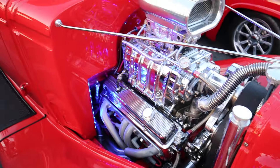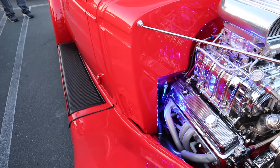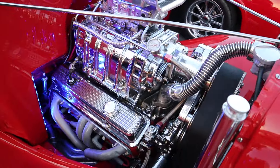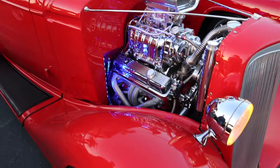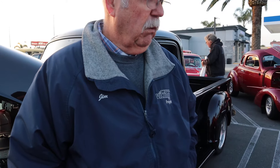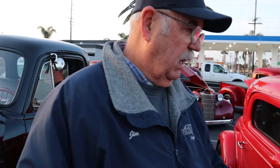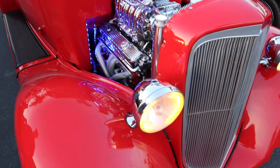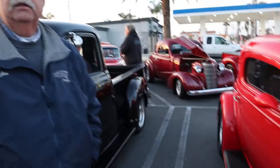Did it? It looks cool - it looks cooler without a hood. Well, if I had a hood it would hide the engine. It got T-boned about 15 years ago and that's the reason why it doesn't have a hood. I wanted to get a hood with pinstriping across the front, but if I had a hood it would hide all this - and it would lose a little bit of its personality.